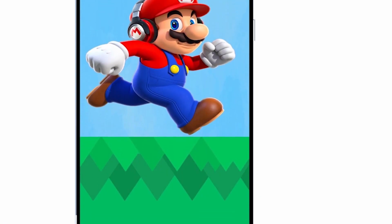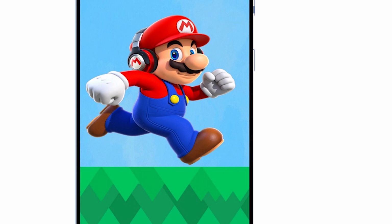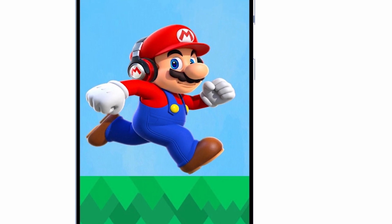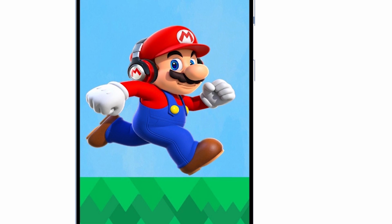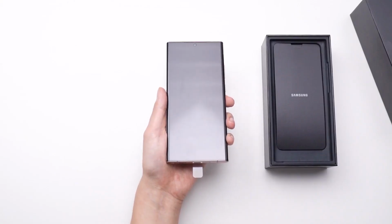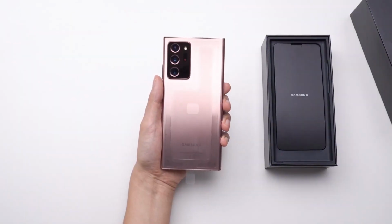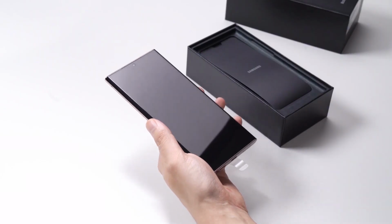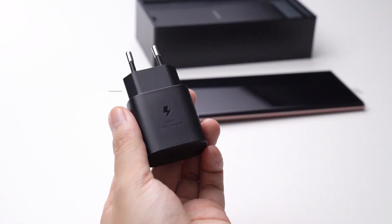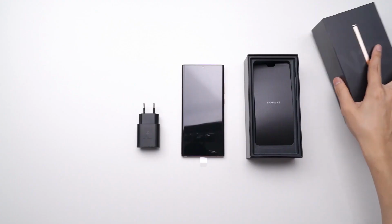Anyhow, moving on towards the main highlights of the device, the 2021 flagship has a stunning display. This South Korean brand has often excelled in the display department, and 2021 is no different. The S21 Ultra sports a massive 6.8-inch AMOLED display with QHD plus resolution, 120Hz LTPO display, and 515 pixels per inch with a massive 1600 nits of brightness. And according to my information, this is going to be the highest nits of brightness of any smartphone currently available.